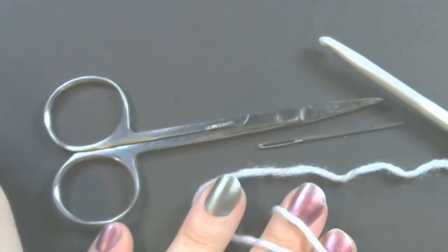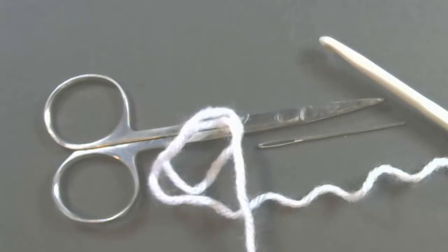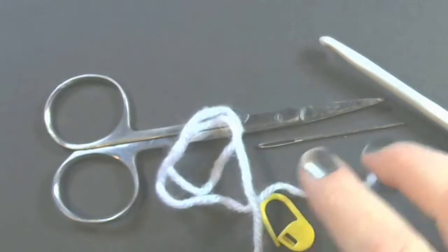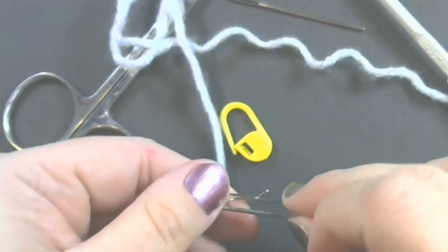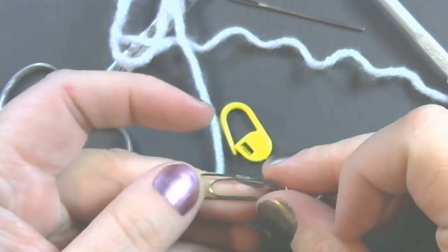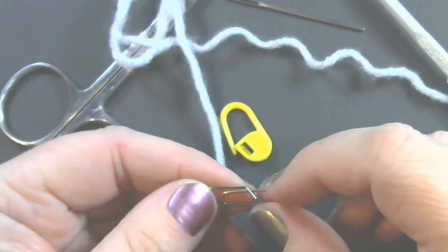What comes in handy though is something to use as a stitch marker. You can buy plastic stitch markers that are quite handy, like this. Or if you're like me, living in a spot that is really difficult to get stuff shipped to, you can do like I did with a paperclip and just bend up one arm, and I use that as my stitch marker.